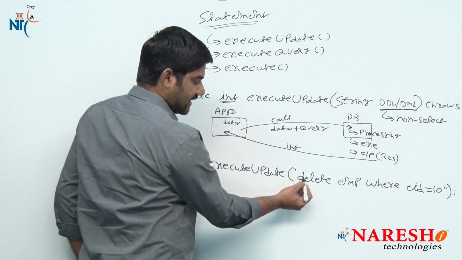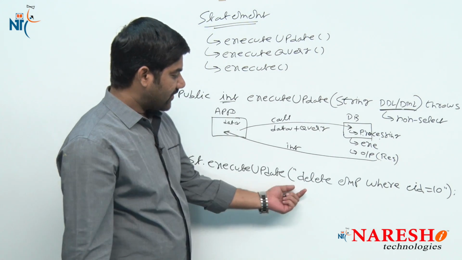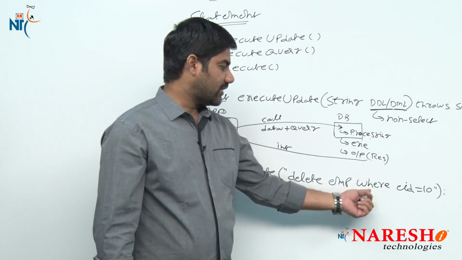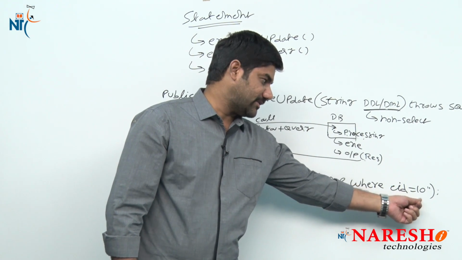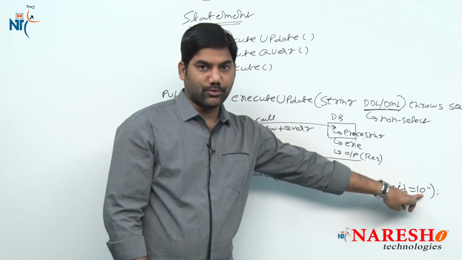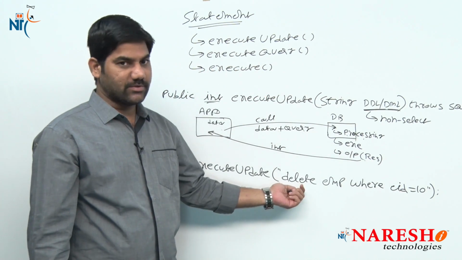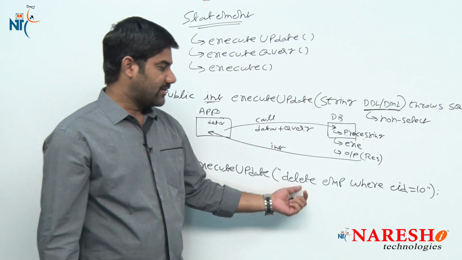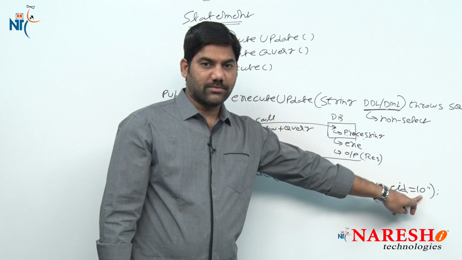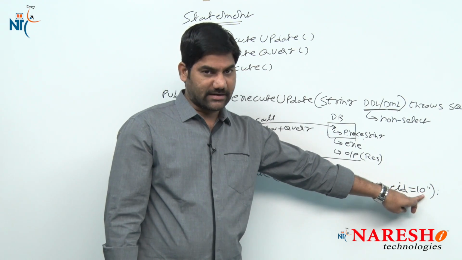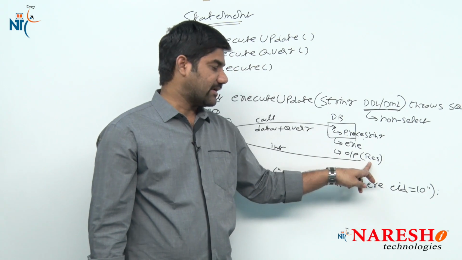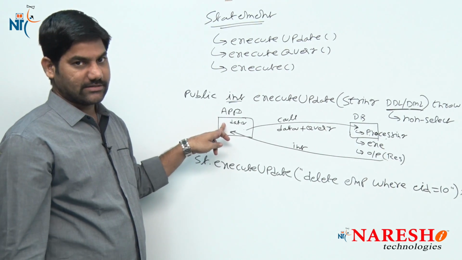So what result is sent by the database here, sir? We are trying to delete data from the employee table: delete from employee where id = 10. What happens, sir? If this command is executed successfully, the 10th employee data is removed. If any problem is there, the command fails. If the command is executed successfully, the 10th employee record is removed, which means at minimum one record is affected. That one record means a count of one is received as the resultant value in your Java application.